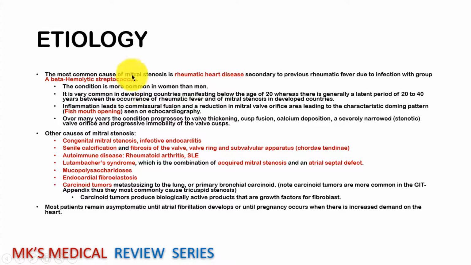So recall that this is a condition that's going to be affecting more women than it is affecting men. And it is very common in developing countries for obvious reasons, because rates of infections are very high. The usage of antibiotics is much less as compared to the first world countries. And of course, the age is going to be below 20 years. And generally, there is a latent period of about 20 to 40 years between the occurrence of rheumatic fever and mitral valve stenosis in developed countries. And of course, there's going to be some inflammation that's going to be affecting the heart valve.